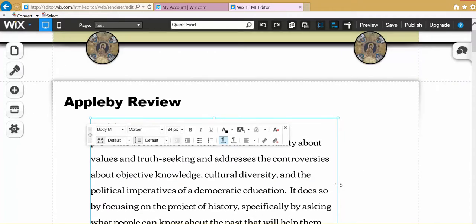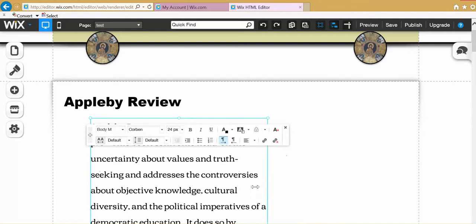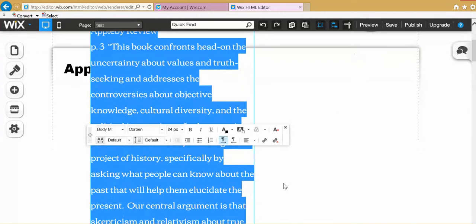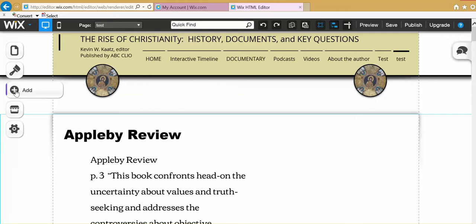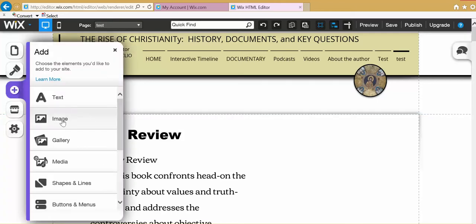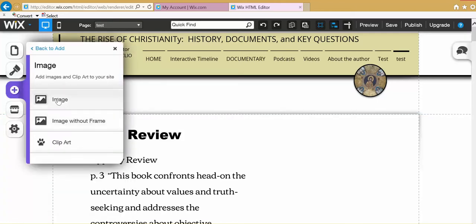And if you don't like the size of the text box, you can see this arrow here. Just drag it to where you want it. Oops, let me see if I didn't grab it. And so on. Okay, so say you want to make this a little more exciting and add a picture. What you do is click Add, go to Image, and then you can play around with this. I'll just pick this first one.